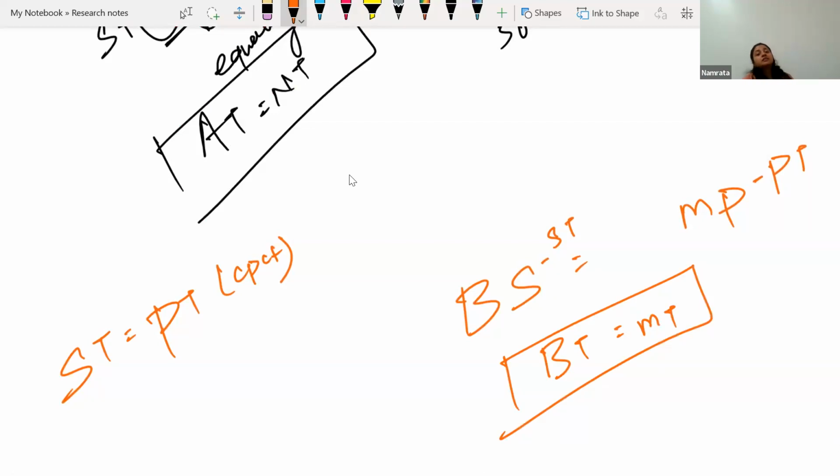Again, Euclid said that if two things are equal, BS and MP are equal, and if you are subtracting an equal quantity or equal term from them, then the remainder will be equal. Again, the seesaw example, here 50 kg, there 50 kg. If I remove 1 kg from here and 1 kg from there, still it will be in equilibrium. Okay, so that's what we are doing to prove it. Is it clear to everyone? Yes, ma'am. So this is how we will prove this theorem.